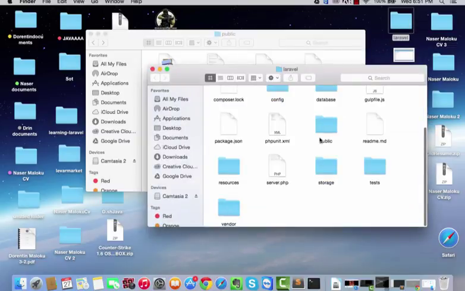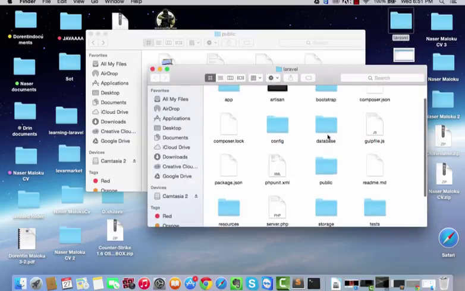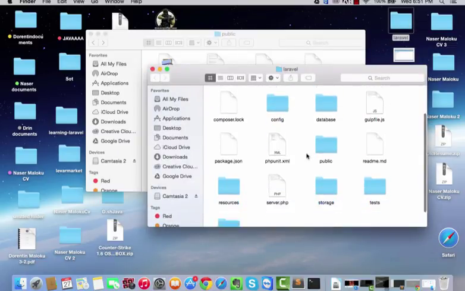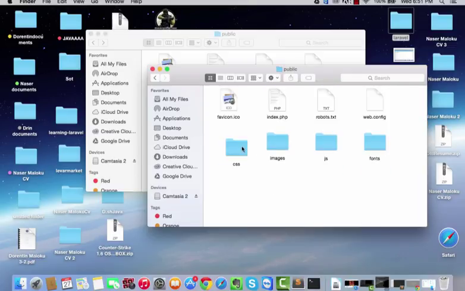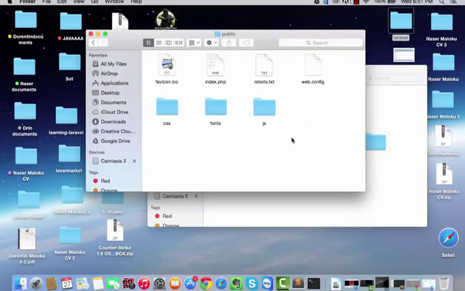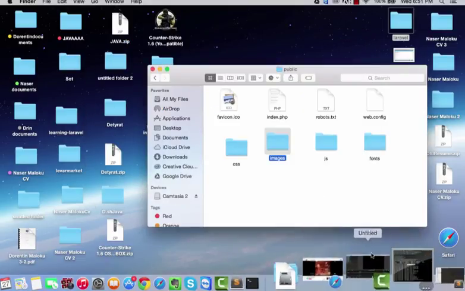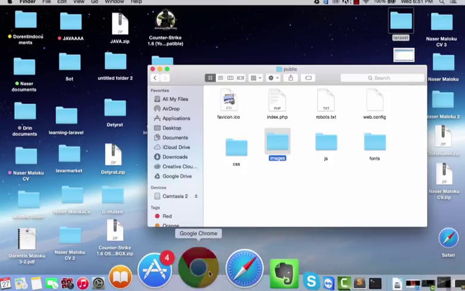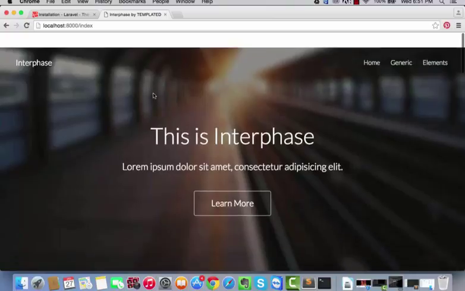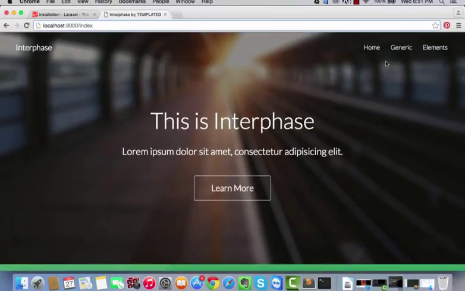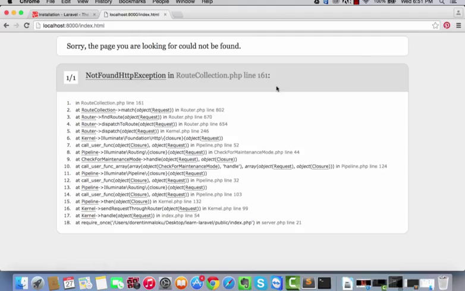Okay, I have another images folder right here. I'm going to check out what it is. Okay, here it is. I'm going to copy it and paste it here. Okay, now I think it should work. Let me just reload the page, and yeah, here we go. This is our index, which means home.